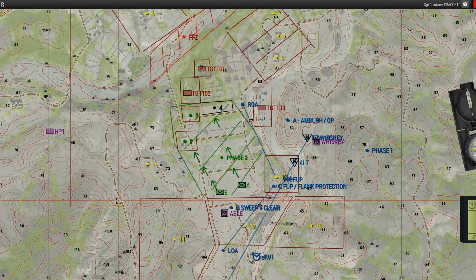Compound 4 will be a staging location for the final phase, Phase 3, into the actual target itself. So ideally, we want to secure that location as a relatively secured walled compound with entrances only to the east, west, and south. So that will be our staging location once we have secured the entire ground of Phase Two.